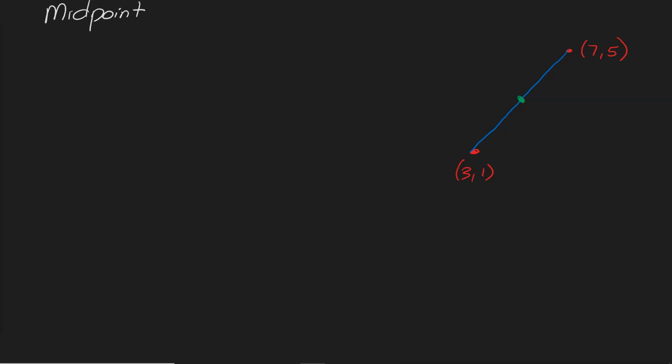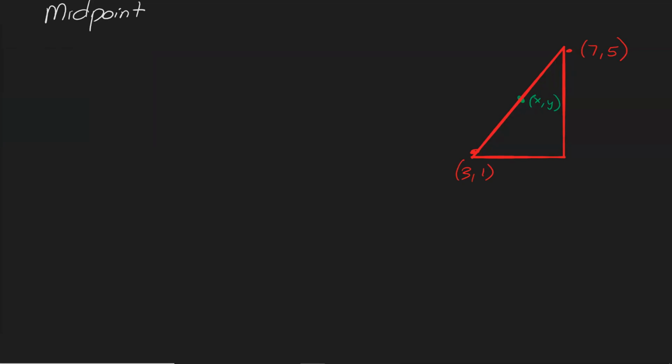Alright. Now, looking at that, it may be harder to determine the midpoint. But what we could do is look at the midpoint between the x's and then the midpoint of the y's. Okay, because remember, this coordinate point would have some x and y. It won't be just one number. So what I'll do is I'll draw a straight line down there, and I'll draw a line across there. Cool, and it makes a nice right angle triangle for me.